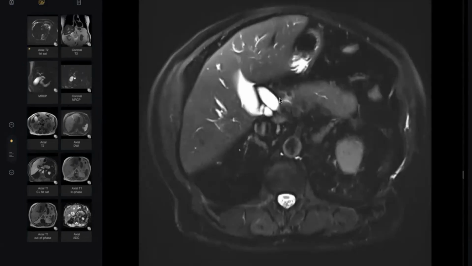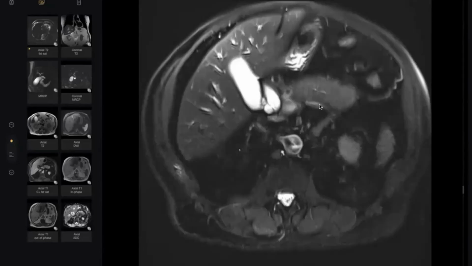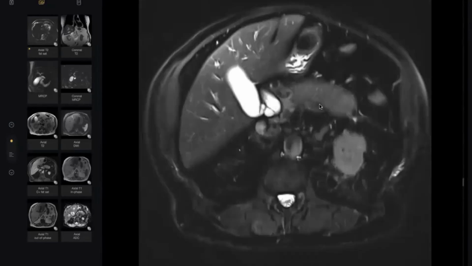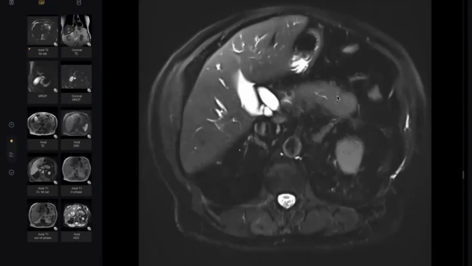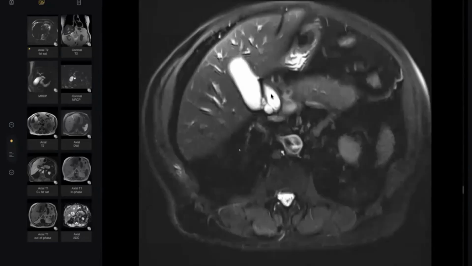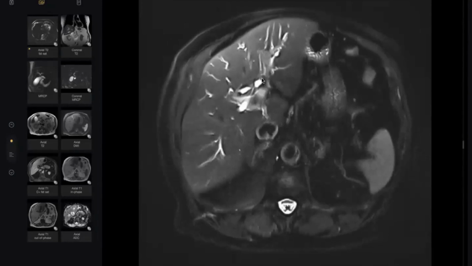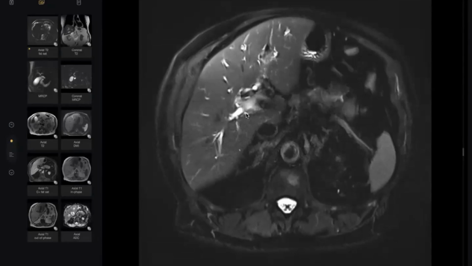By the way, doctor, I think this one is maybe CBD. No, not CBD. Anyway, this is autoimmune pancreatitis, sausage-shaped, associated with marked dilatation. And see here, it is dilatation, narrowing, looks like a beaded shape. This is a beaded-shape biliary system, so this is sclerosing cholangitis. Finally, the answer was IgG4 disease.